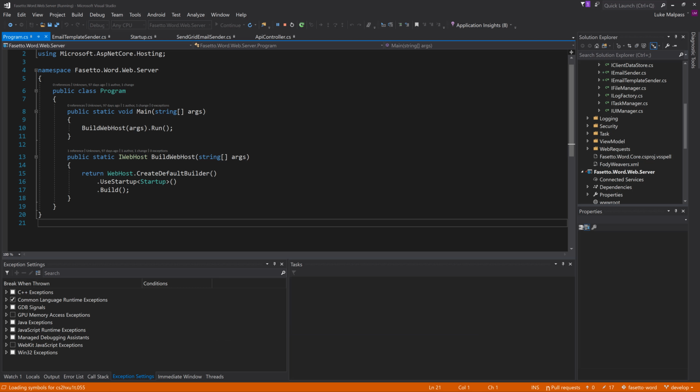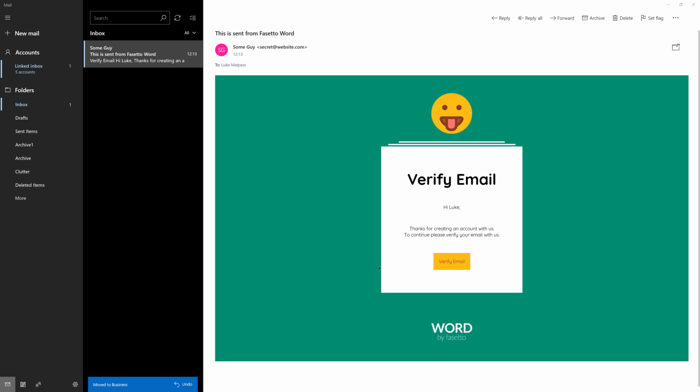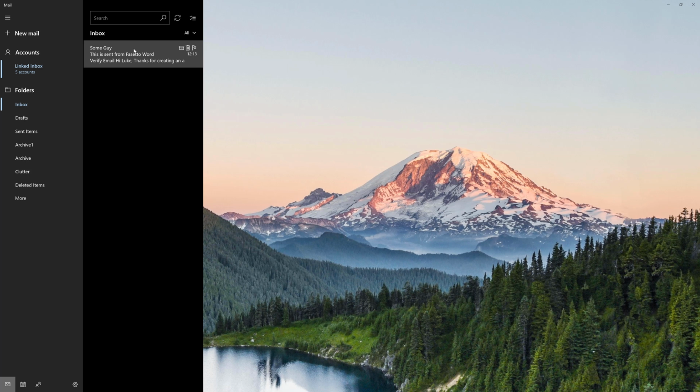That opens up, so that should be done. So let's check the emails again. And there's now the email. So yes, that leaving the style in there did actually seem to help out. So we'll leave that email as was. But now what we have is a full templated email that we can change and put content in. So let's delete that one.